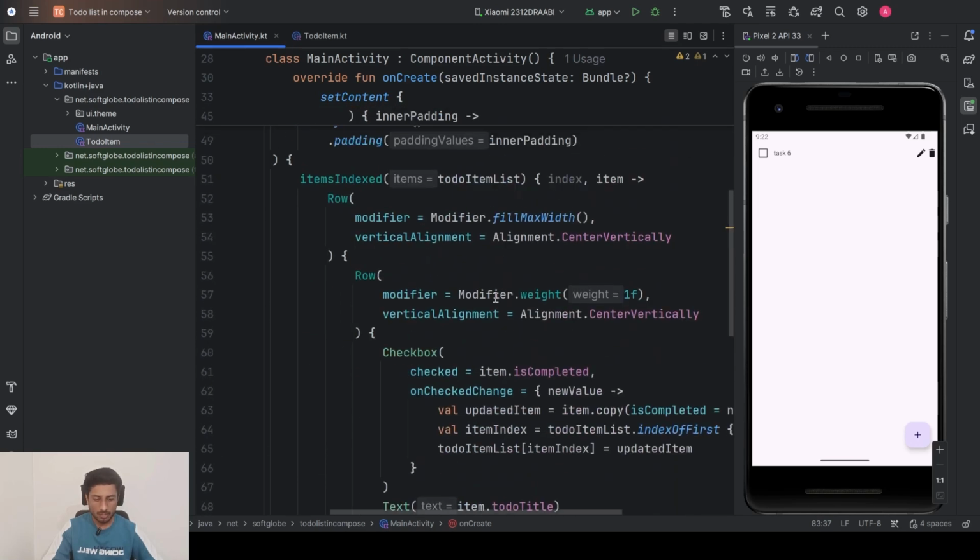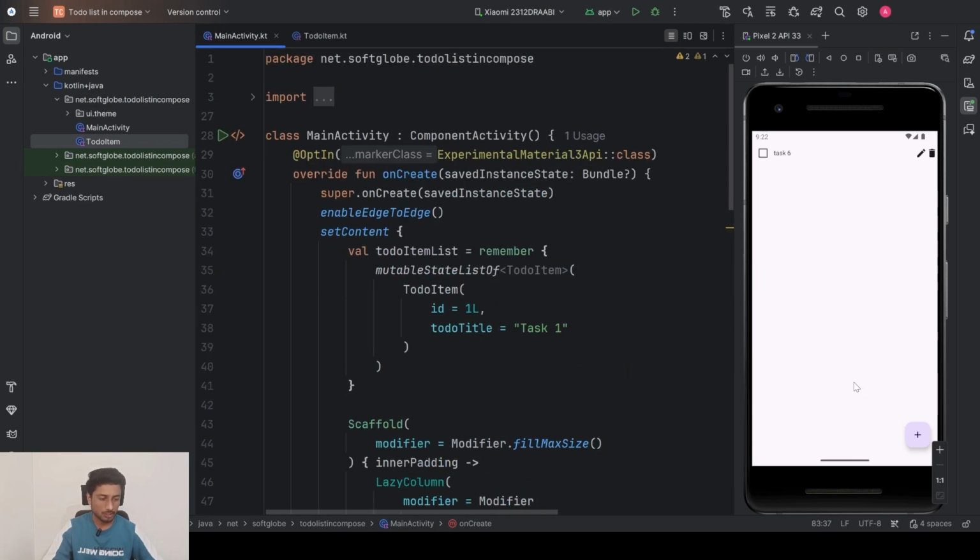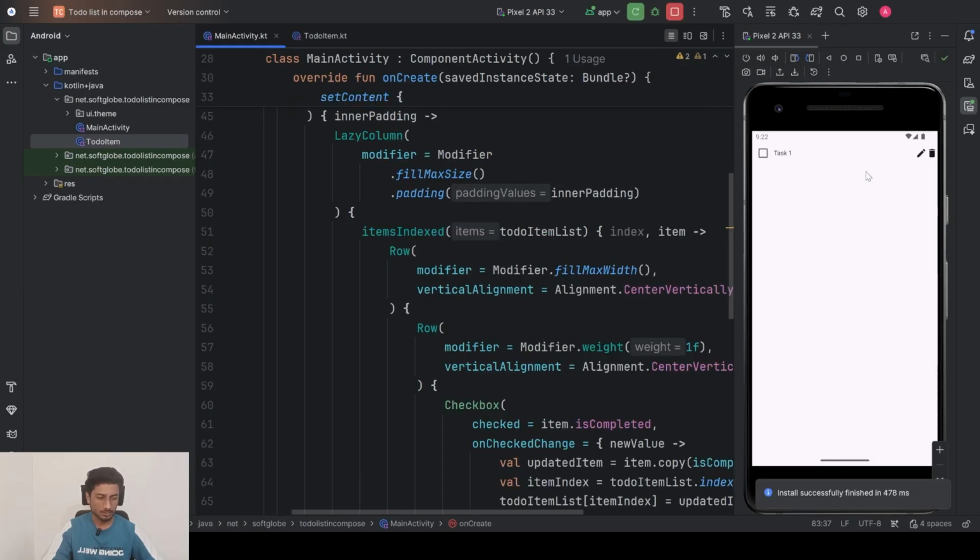Now at this point of time, if we just run our application, this is an older application, if I just run this, then the previous application will be automatically uninstalled. Okay, now our new application is running. So this is the task one. If I click on this checkbox, it gets checked and it gets unchecked as well.